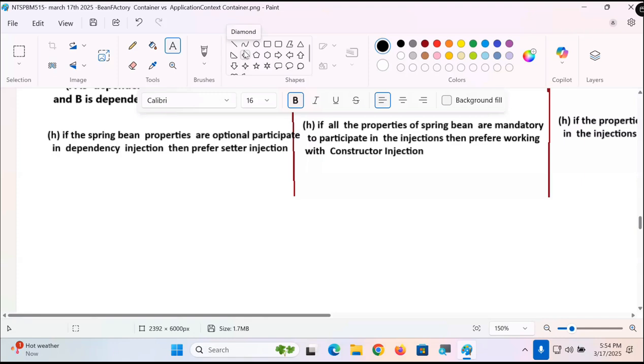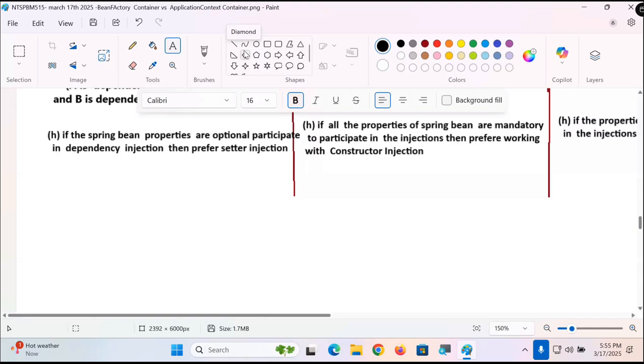Right. Next one. What is the difference between IOC and dependency injection? IOC is a specification, and dependency lookup and injections are the implementation, right? Then we discussed how to pass inputs to an application when I cannot pass such inputs through annotations and Java code, using an XML file.